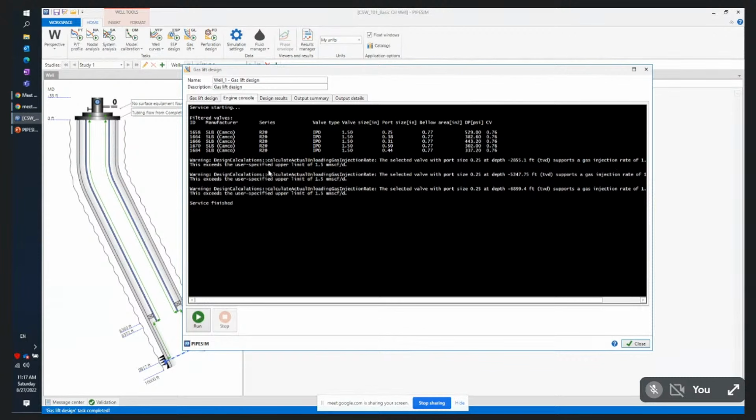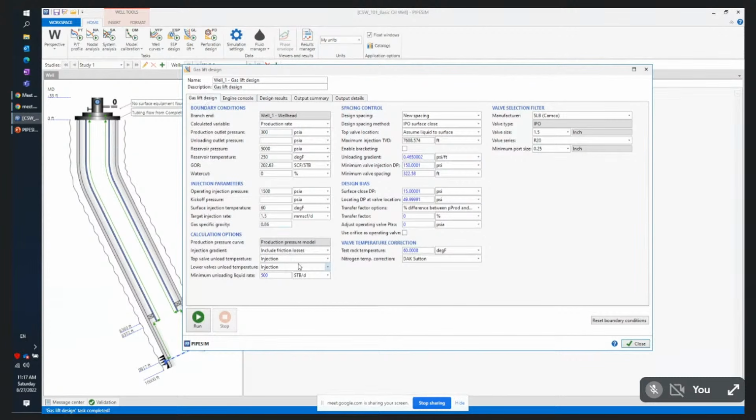Okay, this exceeds the user-specified upper limit of 1.5. Fine. So now if I'm happy with that, I can use it and go ahead. Or I can basically change the design settings. I can select a different manufacturer, different minimum port size, and so on, and redo my design.